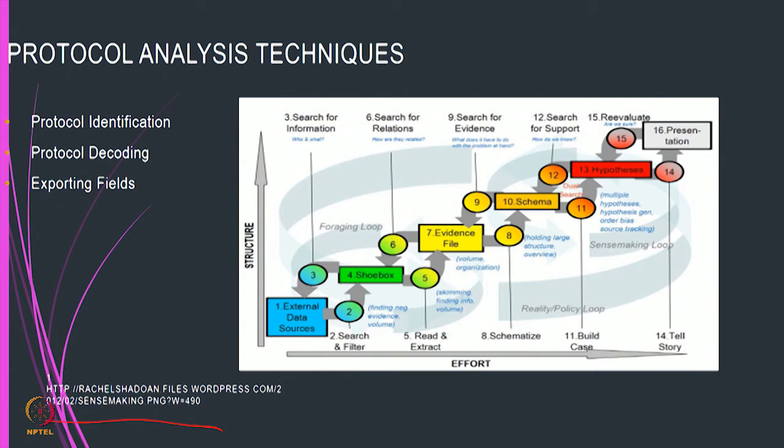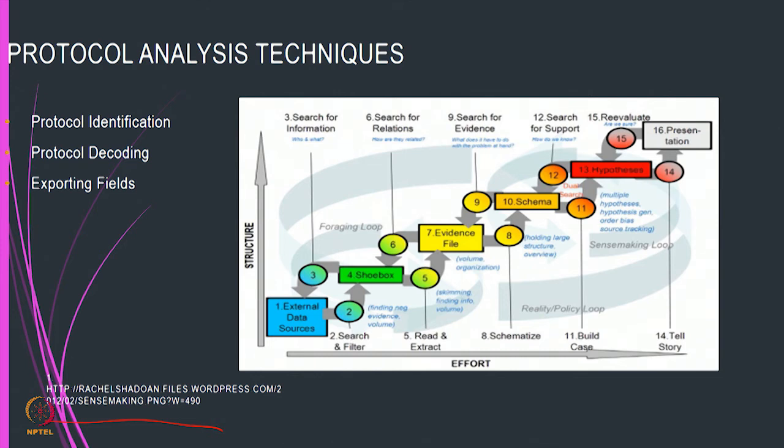If you remember, we did the same thing with WIRESHARK. We collected all the packets. Then if you look at the top tab that we went through, we were applying a filter, and then we store this filter and search for information within it, whether you try to get positive or negative evidence. Finally, you read and extract the data from those. For example, you would look at the metadata or the protocol data in the packets, and then you might have to go inside the packet itself to find out what kind of things are happening. We will do a case study and see how these things are applied.